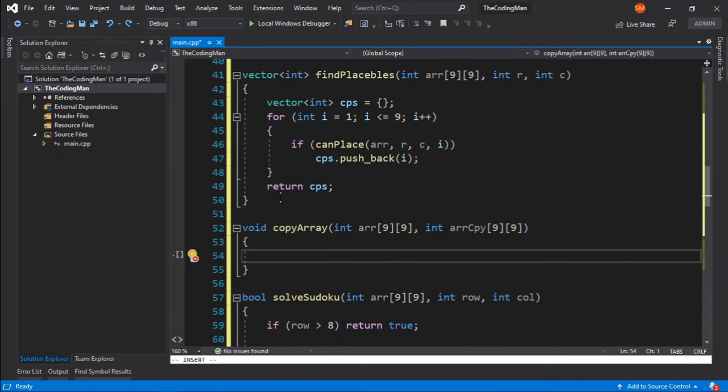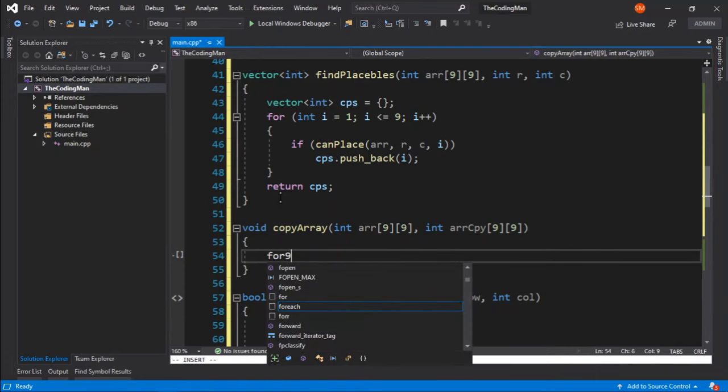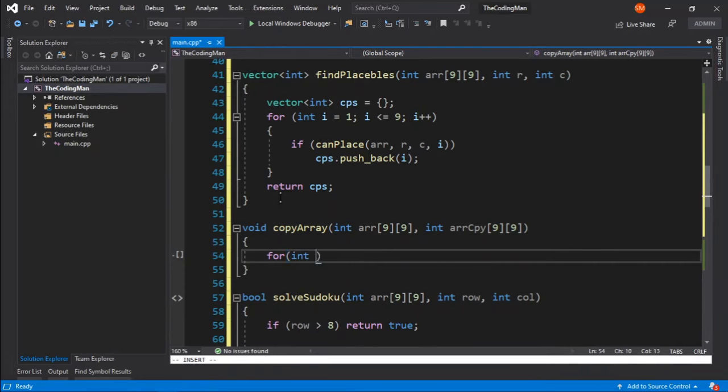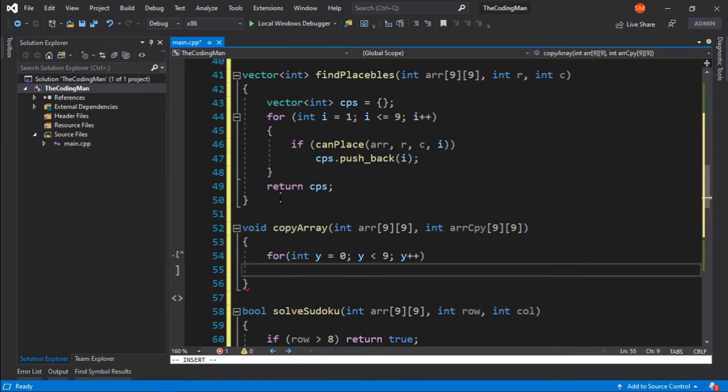So we'll simply run two for loops. For int y equals 0, y is less than 9, y plus plus, and then for int x equals 0, x is less than 9, x plus plus.